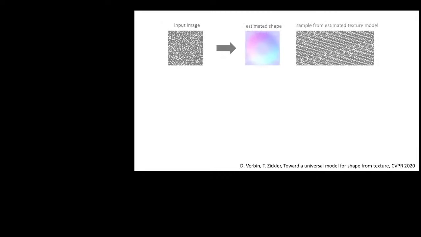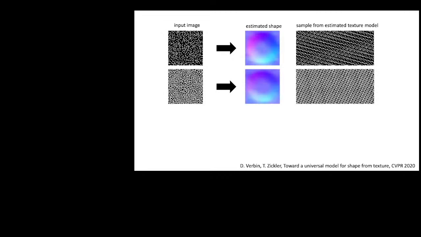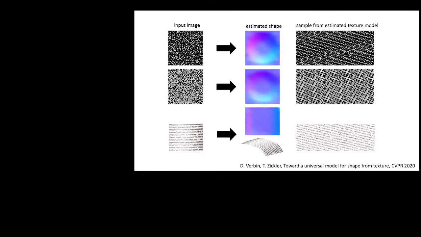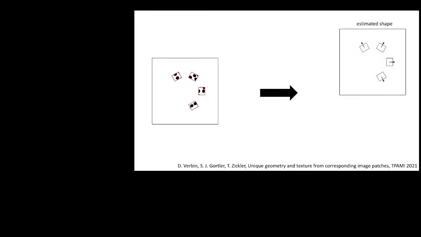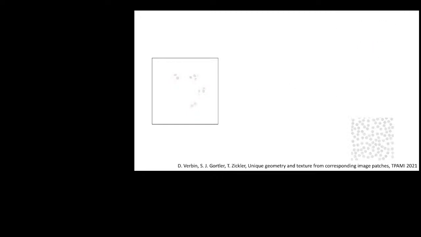This game works for many different texture types, including ones which have required specialized processing in the past, as well as more general textures for which no prior method exists. Our three-player game works well for decomposing an image into its shape and texture, but we would also like to know when this decomposition is unique. We distill this down to the following question. Given a set of foreshortened texture patches, when can we uniquely recover the true surface normals in flat texture appearance?